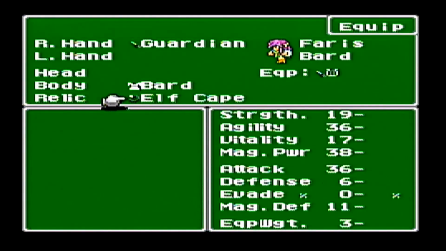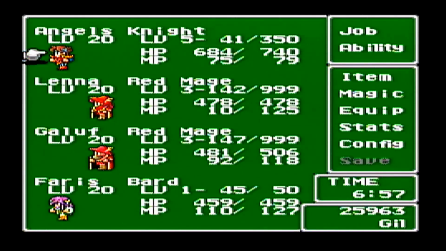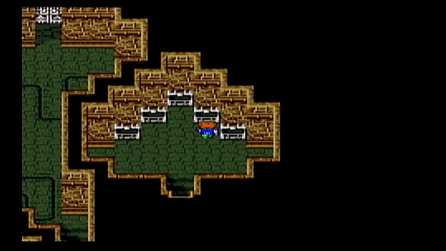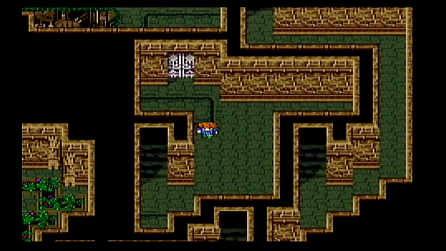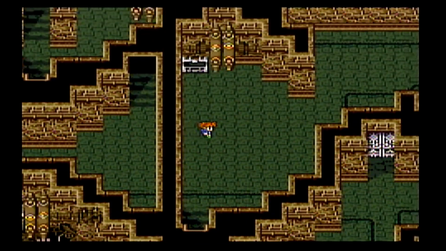The elf cape is pretty good, but she already has the guardian knife, which is helping her prevent melee attacks. So we can pass that elf cape on to somebody else. So we'll give it to Lenna. We'll get a second elf cape a little bit later, back in Wars. And once you get all the treasure, you can just step down, and we end up falling in this hole, back to this area where we kind of wanted to go anyway, so we save a little bit of steps. To the 4th level here.